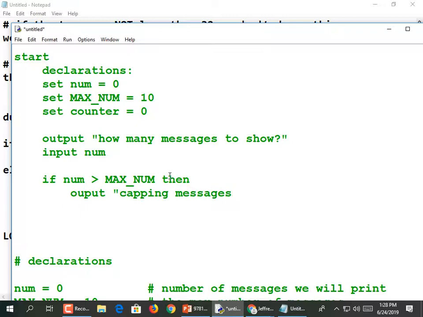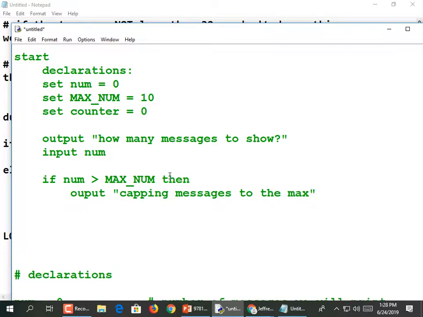Setting the maximum, capping messages to the max. I don't know if that makes sense. Capping messages to end quote, comma, max. End quote, caps, maximum.